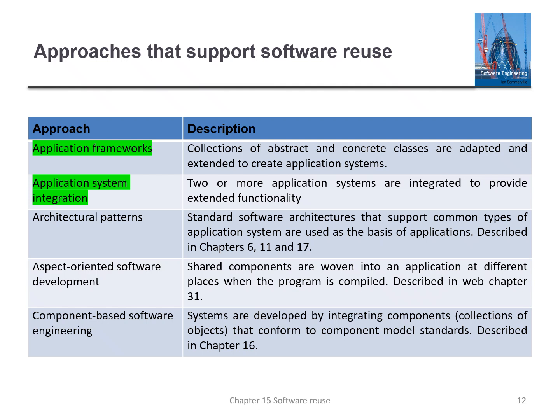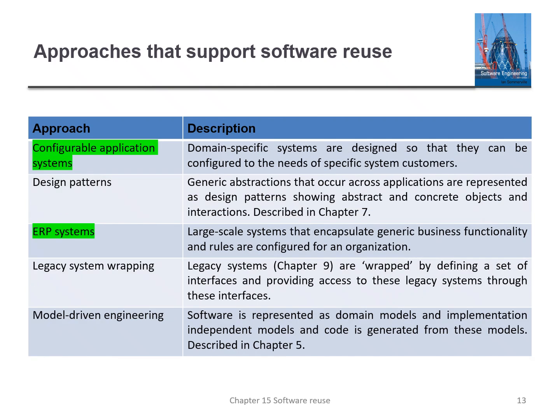And also the application system integration approach, whereby two or more application systems are integrated to provide extended functionality. The rest I leave it to you to read. Then we are also going to look at a very surface level at configurable application systems. These are domain-specific systems which are designed so that they can be configured to the needs of a specific customer. This is more of a ready system which is very specific to a domain, for example related to e-commerce or banking, where you customize it.